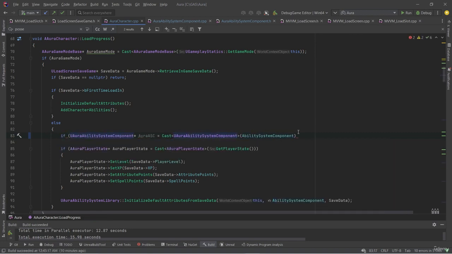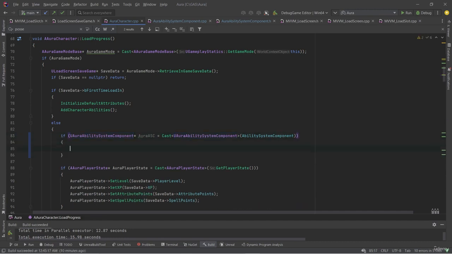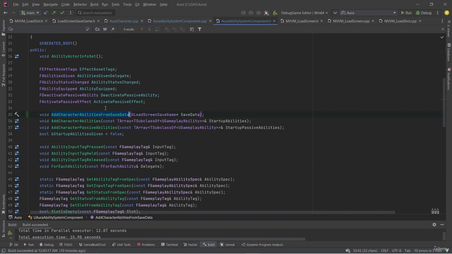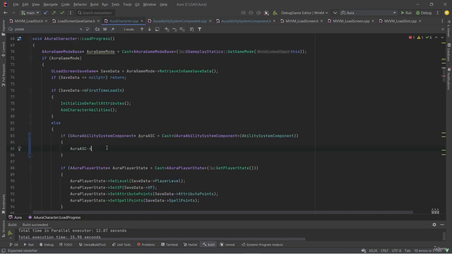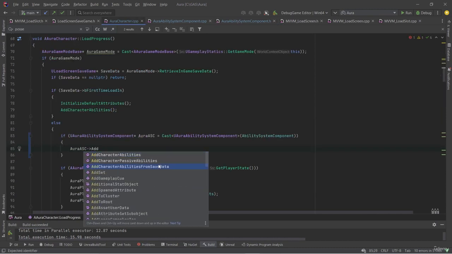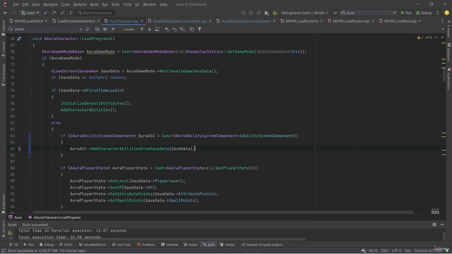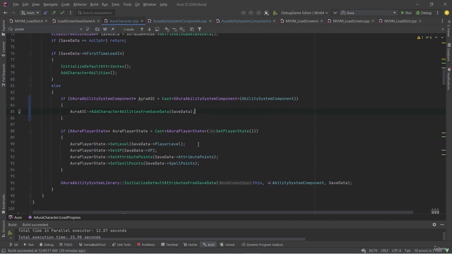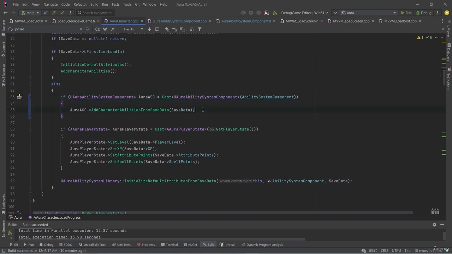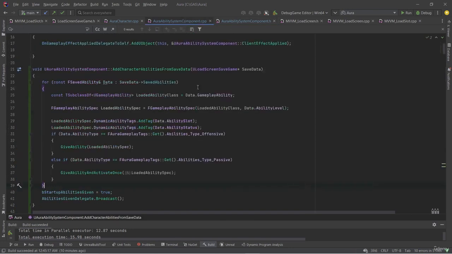We'll wrap it in an if and take AuraASC and call our new function AddCharacterAbilitiesFromSaveData and pass in SaveData. And with that, we're now loading in our abilities. Now we just need to make sure that all of our abilities either have offensive or passive, even our passive abilities that aren't spells.